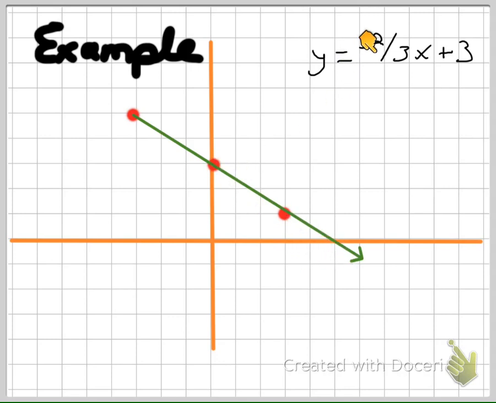And then if you can go down 2 and to the right 3, you can also go up 2 and to the left 3. So I showed you that as well. Up 1, 2, and to the left 1, 2, 3. So this is an example of how to first graph the y-intercept and then use the slope to graph other points from there. If you haven't tried the homework on your own now, I want you to turn the video off and try the homework on your own.